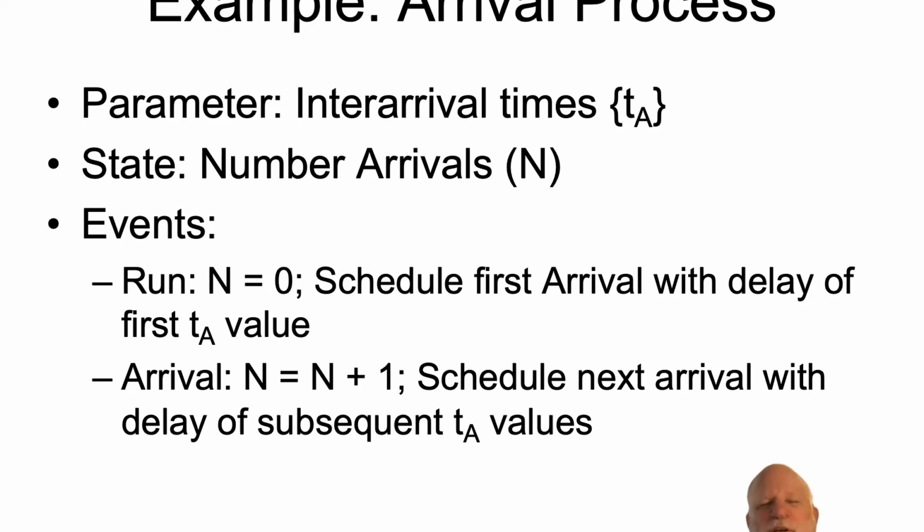So now its parameter, this is something that we can do with parameters, is that many times we'll have sequences of values. In this particular case, what we're modeling is just the arrival of things. Our most common use of this is going to be modeling the arrival of customers to a facility, such as a store, or, well, let's see.